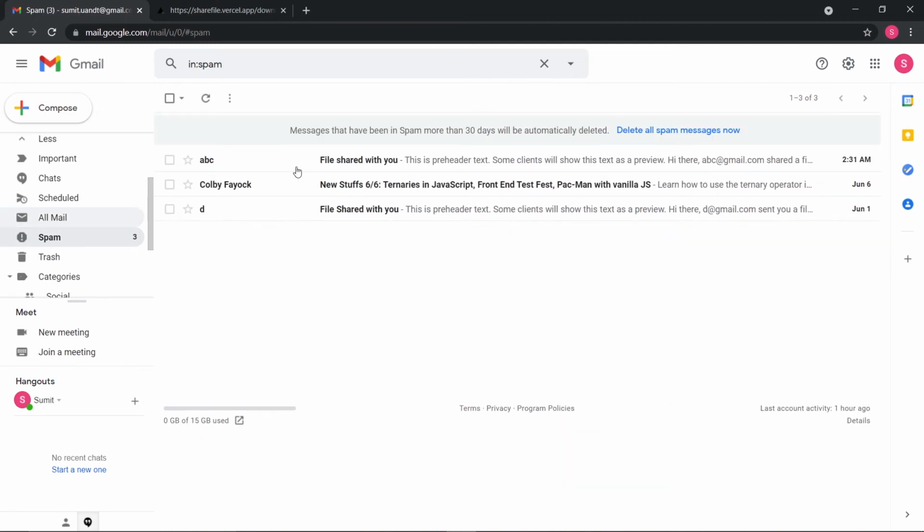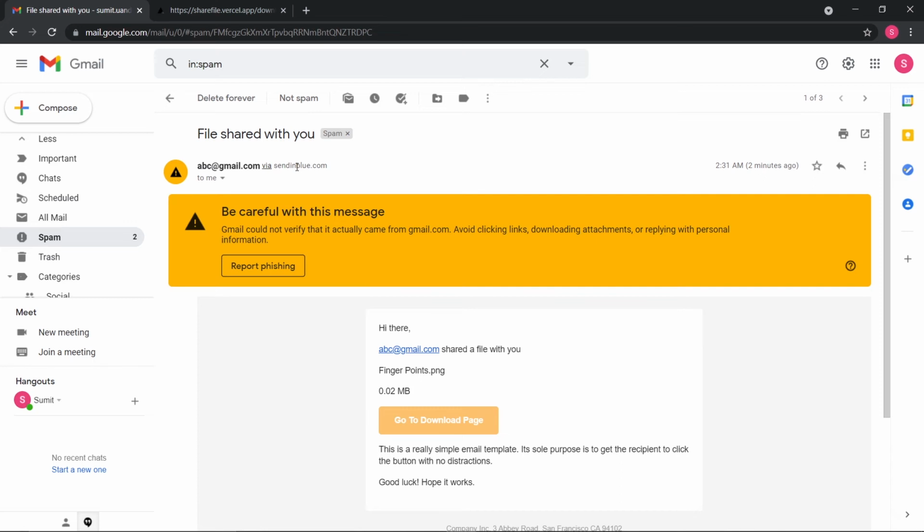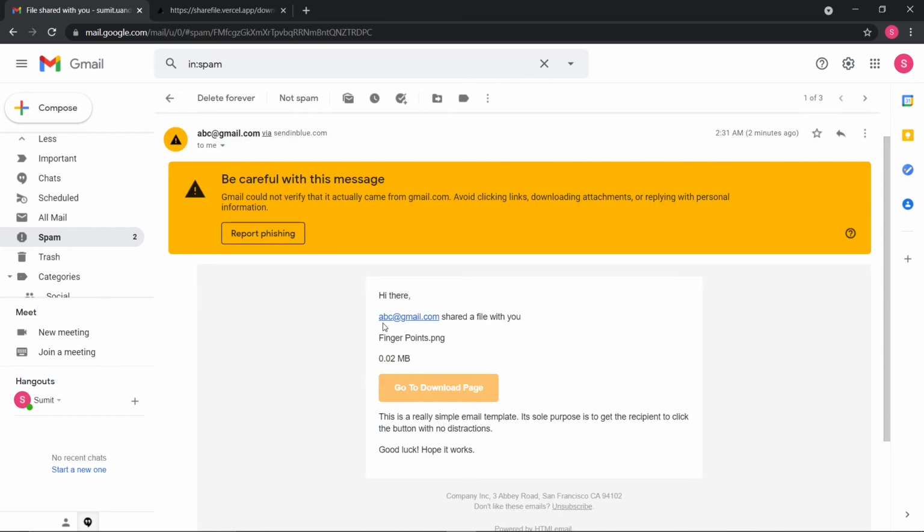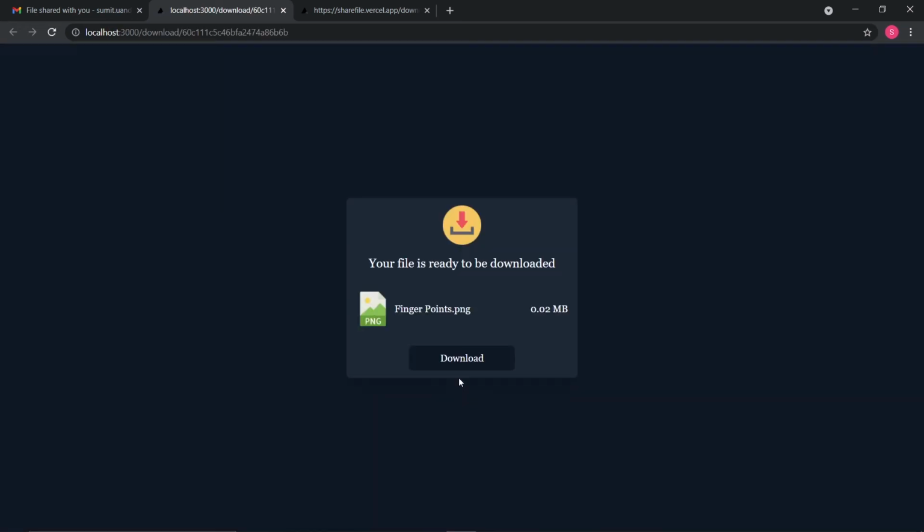I have this ABC, and I told you that because of the email ID, I'll get the file inside the spam folder. Okay, I have this abc@gmail.com shared a file with you, and then the name of the file, the size of the file, and then this go to download page. Click on this, and yep, it's working fine. Click on this download.